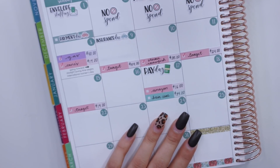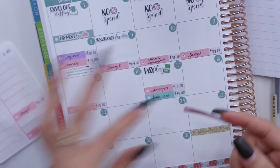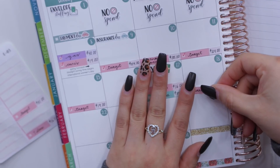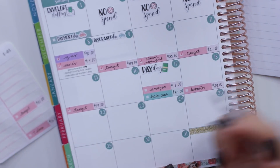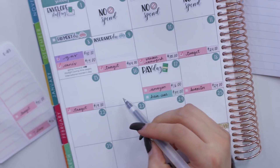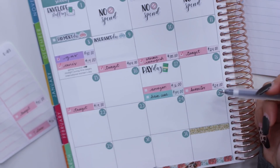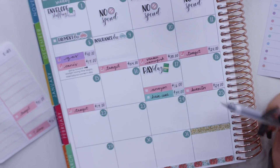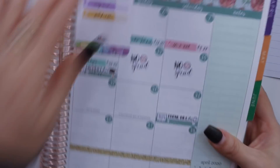On the 18th I paid for burritos. My mom went to go pick up my dad's prescription and she ended up picking up burritos. What we've been doing is my parents have been cooking or paying for food on Monday and Tuesday for all of us, so I decided to contribute by buying burritos for everyone. That was $29.